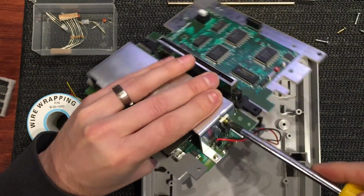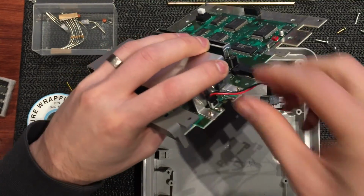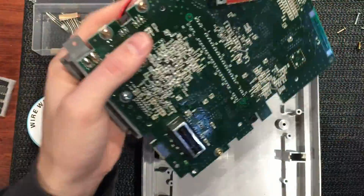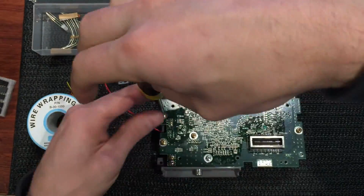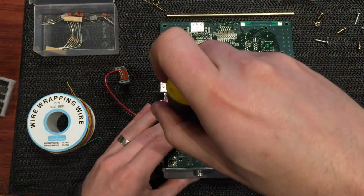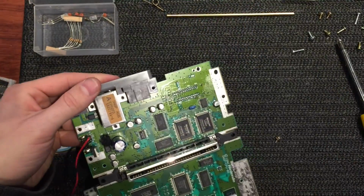But yeah, you can just unscrew the side screw there, and we'll take the whole thing apart. You have to remember though, while testing this as we go through, this really should be connected, so it's going to get quite hot. You can only really run them for a very short amount of time while testing. I wouldn't run them for too long, it'll just get too hot. Okay, then our shield comes off.